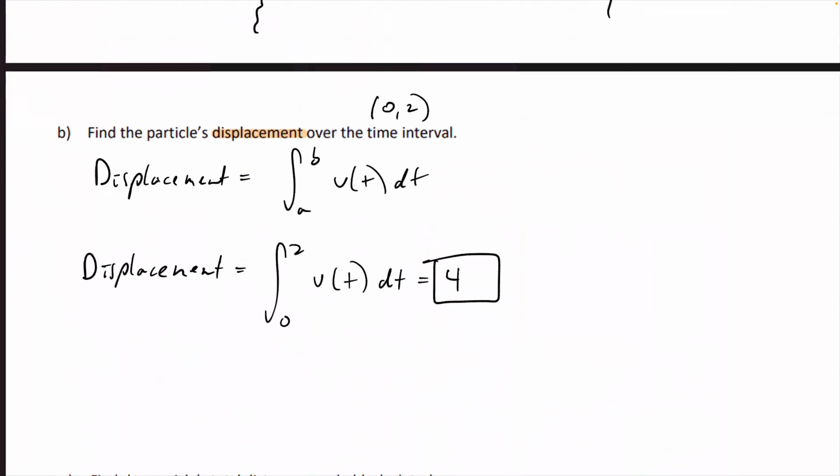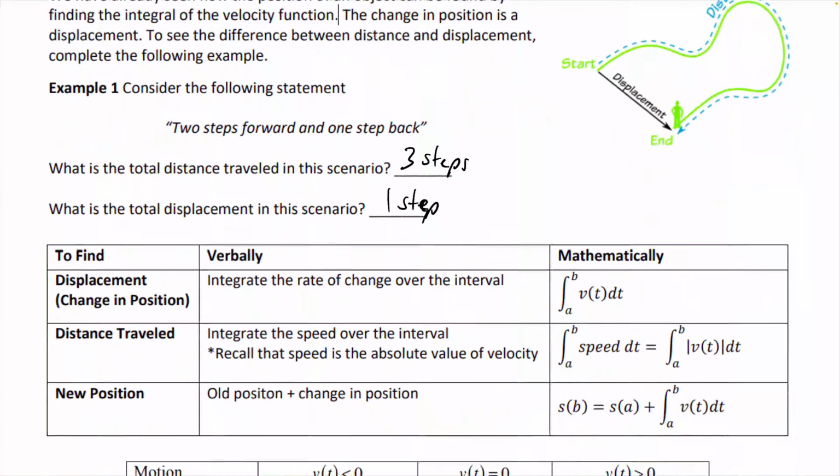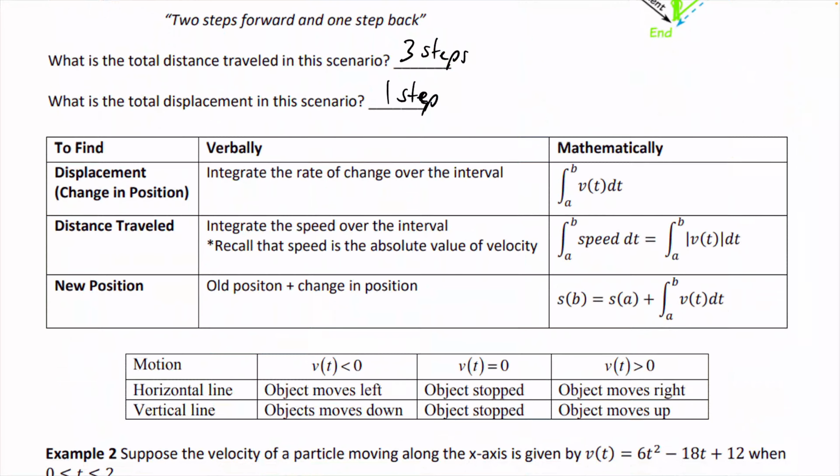So we go back to the front. The biggest question I have is, Mr. Flores, it doesn't say total amount anywhere. I'm like, yeah, it does. Distance traveled, isn't that a total? Yeah. Right? Old position plus the change in position. That's a total, right? So there's totals everywhere here. They just don't use the exact lingo.